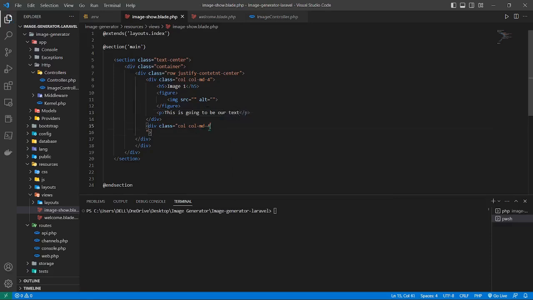And now this is the closing of the div. Just simply copy this one and paste it here, but the heading will be image 2.